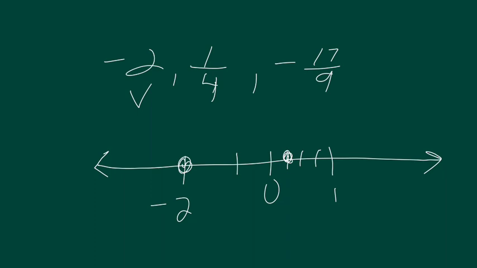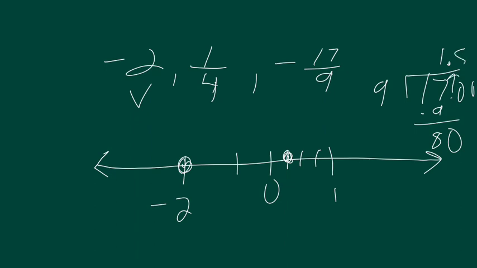This one we're going to write out. So we have 17 divided by 9. So 17.00. 9 does not go into 1, but it does go into 17 one time. Remainder 8. 9 goes into 80. Bring up my decimal point here. Probably should have done that before. 9 goes into 80 8 times. Remainder of 8. And 9 goes into 80 another additional 8 times. So it looks like it's going to be 0.8 repeating.